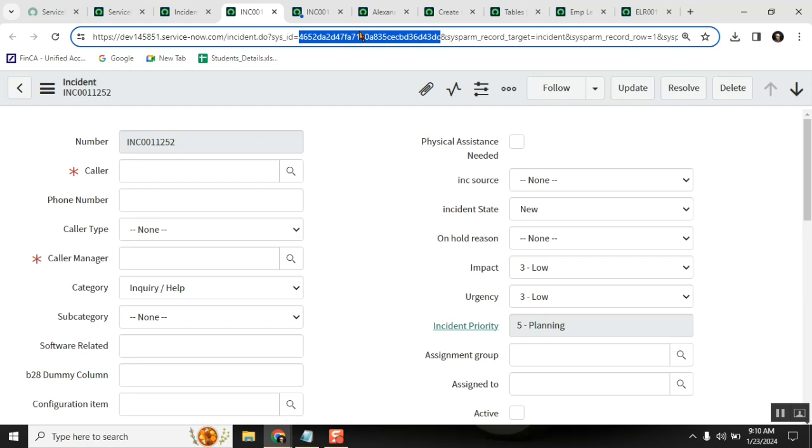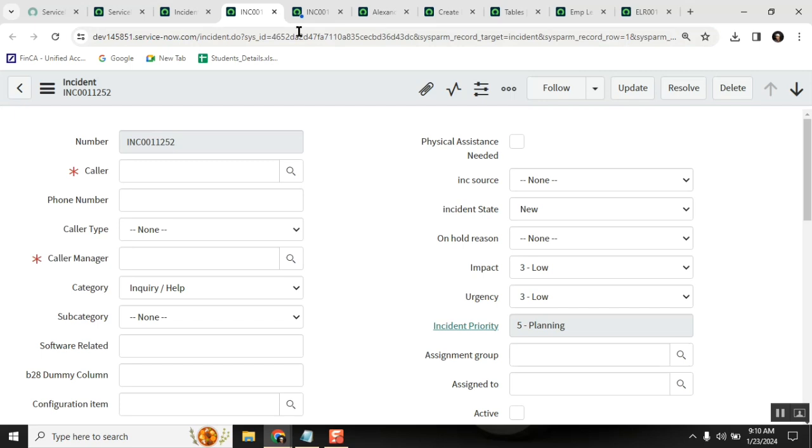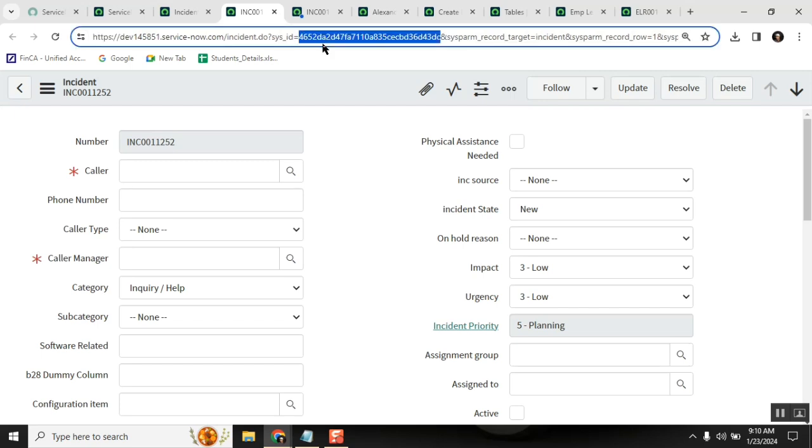Later, in phase 2, if I want to ask the system to get me the details of this incident, I need to ask it to get me the details of the record with this ID. Are you understanding it? Is everyone okay? Yes. Because the records will be identified by a unique code, that is SysID, first thing.